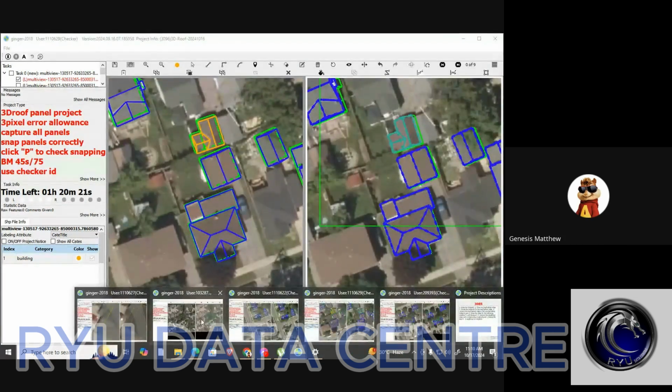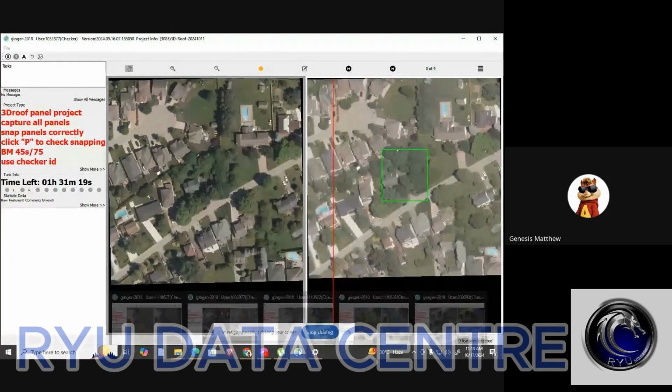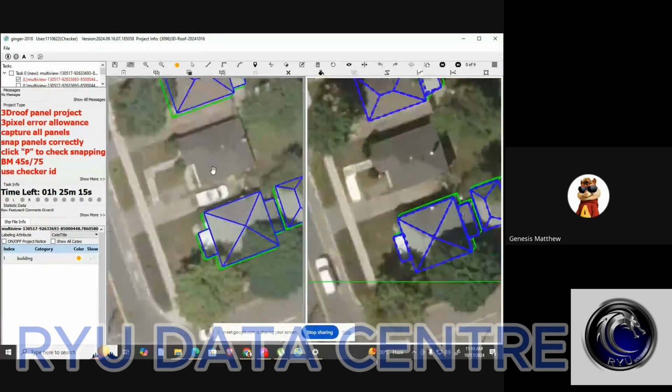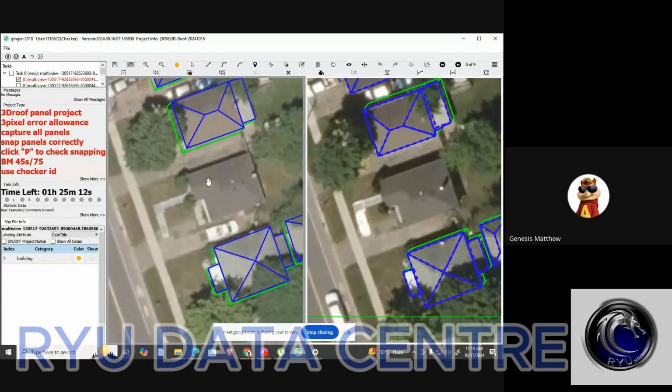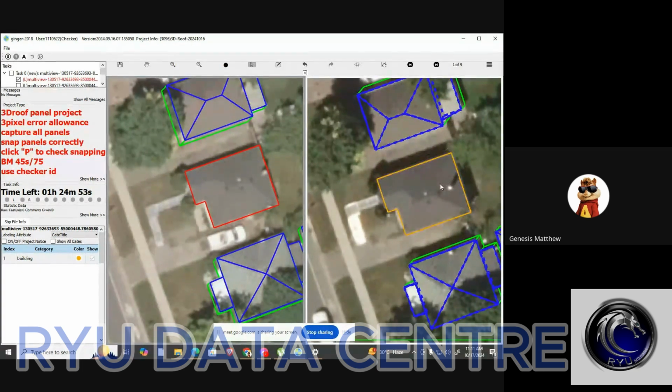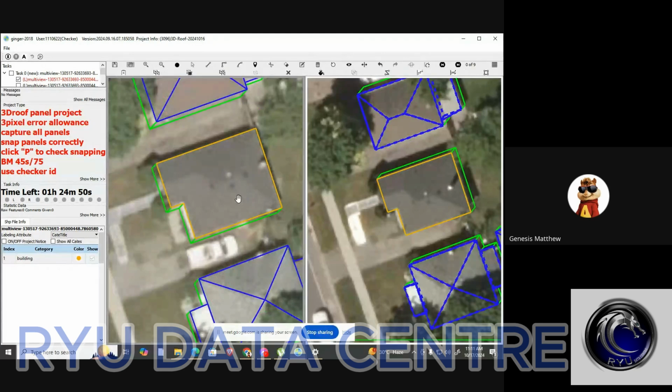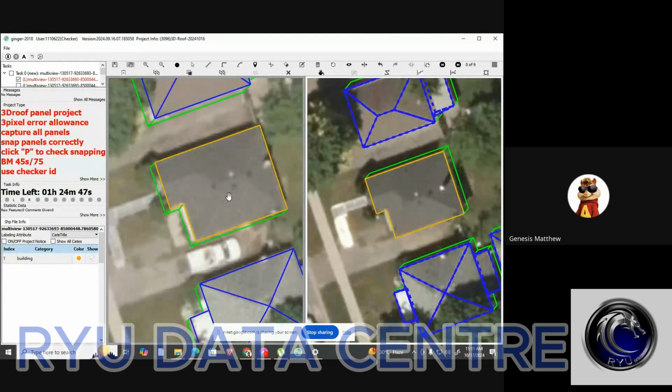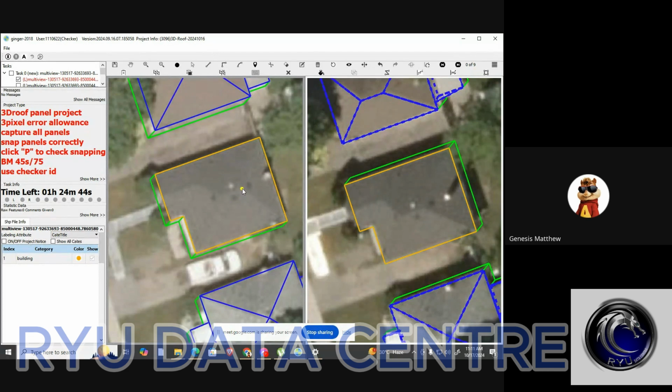Okay, so next example is, for example, this one, the other one. As you can see, this roof here is on the same slant. So first we will just need to draw this part here. Let's drag the 3D. Now we will draw our ridge. So press 9. Our roof ridge is in this part.